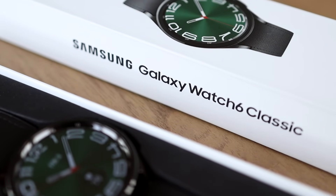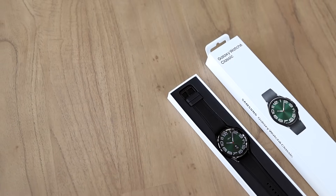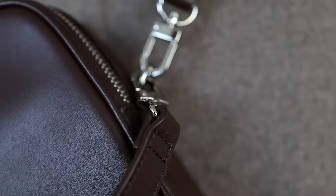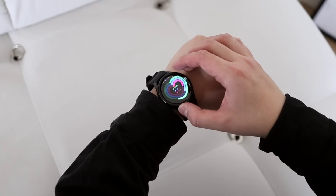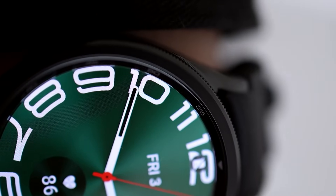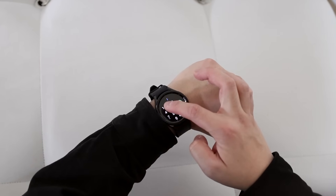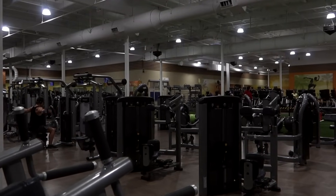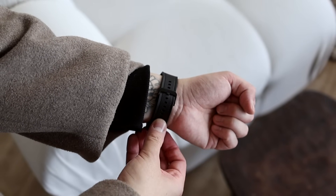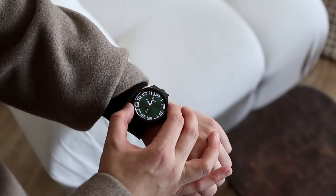As someone who is always on the go, prioritizes being proactive and productive in all areas of my life, and naturally someone who likes putting together outfits, the Samsung Galaxy Watch 6 Classic is the perfect option for me. I styled it with this outfit, keeping it super neutral and simple, perfect for another busy day in the life. With a sleek silhouette, interchangeable watch faces and bands, a rotating bezel, and a large display, the Galaxy Watch 6 Classic elevates the iconic look of a traditional watch. Whether you're wanting to stay connected on the go — going through your texts, calendar reminders, taking phone calls — to someone who loves fitness and is looking for features like HR zone and recovery with sleep tracking, or if you're simply looking to elevate your style with a modern and practical accessory, the Samsung Galaxy Watch 6 Classic from Best Buy could make for the perfect addition to your year-round wardrobe.